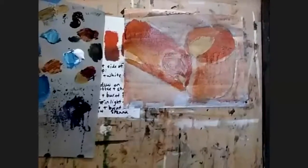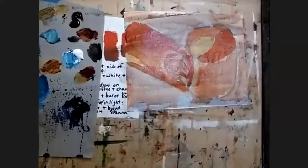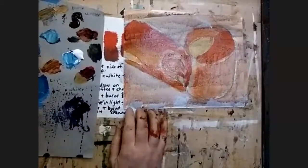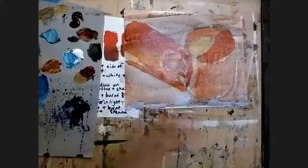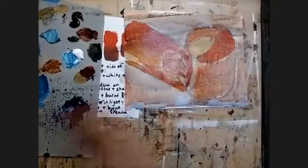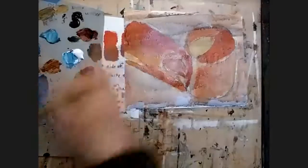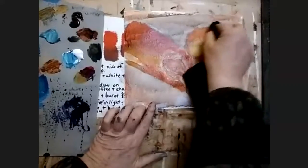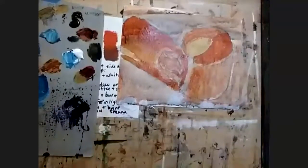But I've taken the purple to push it to a sort of more neutral color. So this is what glazing is called. It's great. It kind of unifies things. It can shift the tone. So if you've got a lot of bright colors and you want to push something back, you can take a complementary color or a dark color and put this transparent glaze on top. It unifies everything while at the same time changing it. It's quite different. If I were to scrub this off, you would see I have a brighter painting underneath, but I don't really want that.